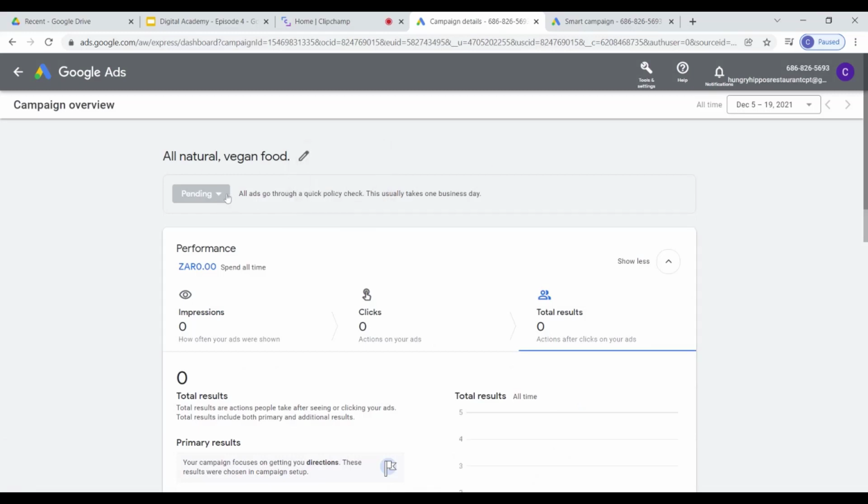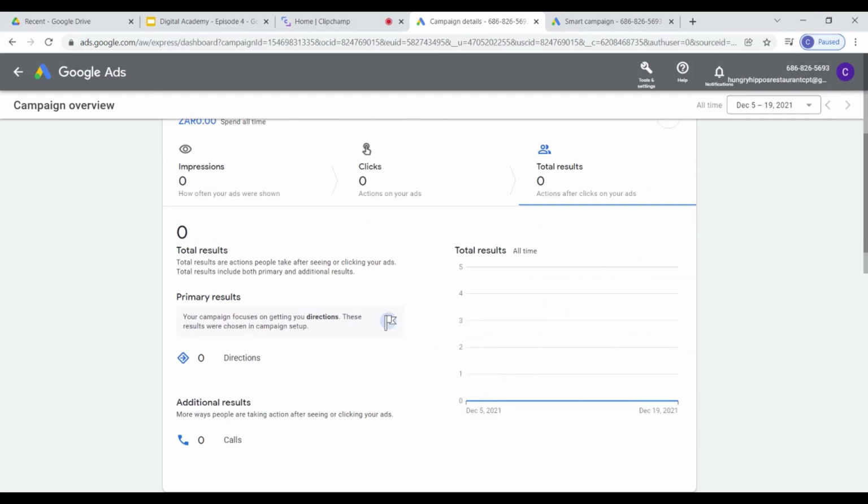Here's the current status of our campaign. So it's currently under review. Google always reviews every campaign before it takes it public. And once it's approved, it'll say approved over there. Here you can keep track of your results. You can see impressions, which is just an industry term for views, how many people have actually viewed your ad. You can see how many people have clicked on your ad, and you can see how many people have actually generated a result in your ad, clicked on get directions, or clicked on contact you via your phone number.